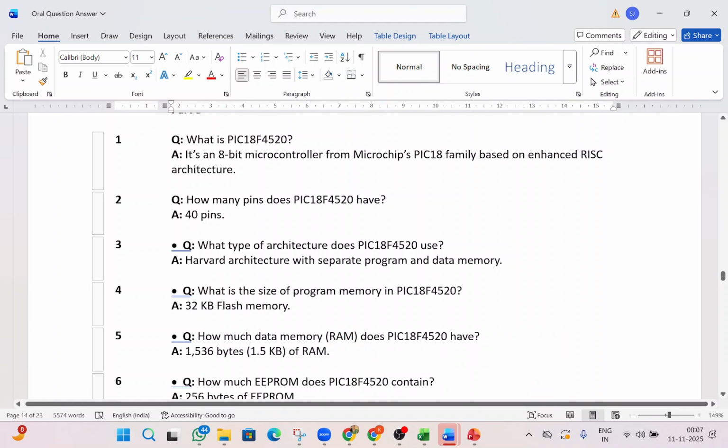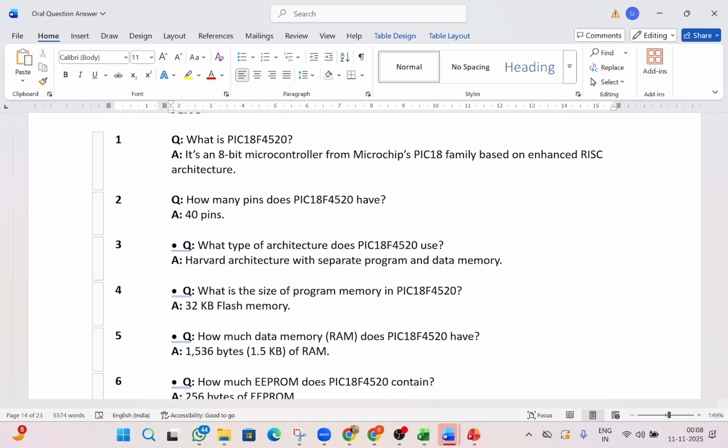Everyone, welcome to Oral Question Part 5 series. In this session, we will explore one of the most powerful and widely used microcontrollers, that is the PIC, along with the MPLAB. We will understand its architecture, features, memory structure, communication interfaces, and the software tools used to program it. You will also learn why MPLAB C18 is the essential compiler for the 8-bit PIC microcontroller and how it connects software with real hardware. So let's begin with the first question.